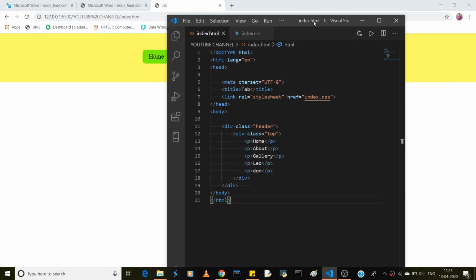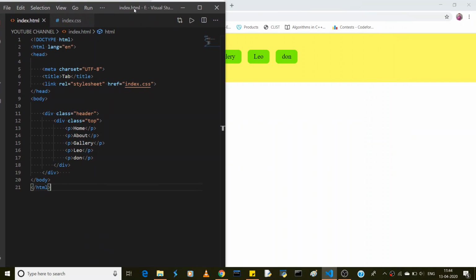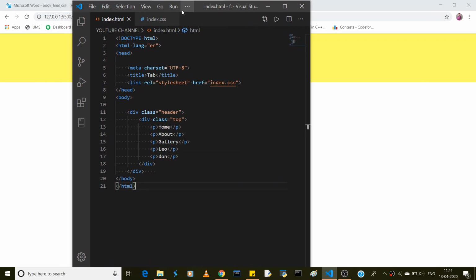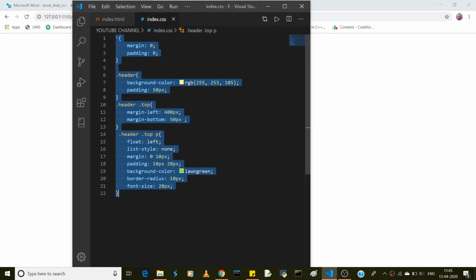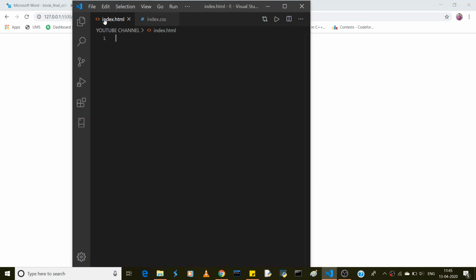Firstly, I think I should clear all the things which are present here. Okay, so I'm clearing all the things, also in the CSS file. Firstly, we have to write our HTML tag.